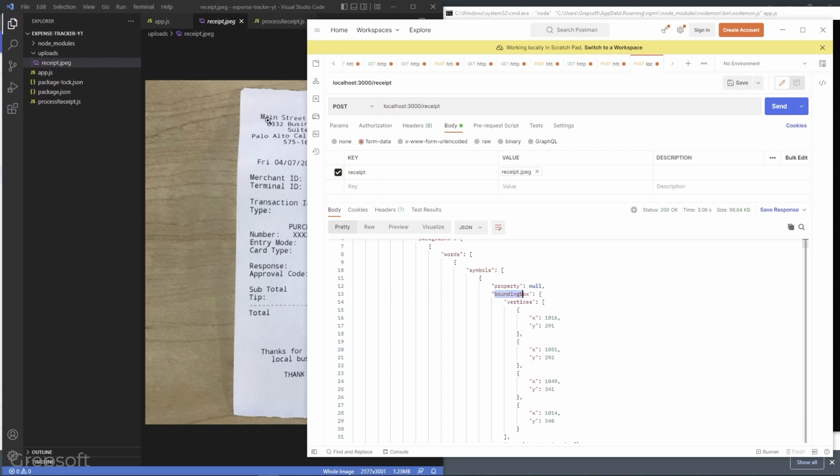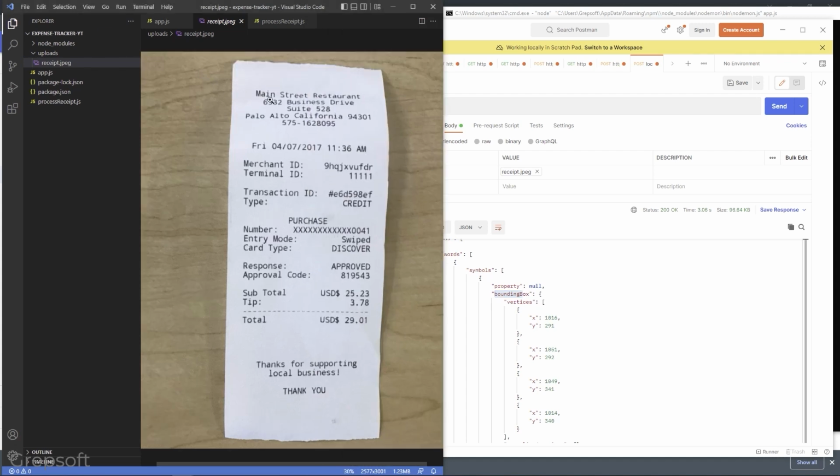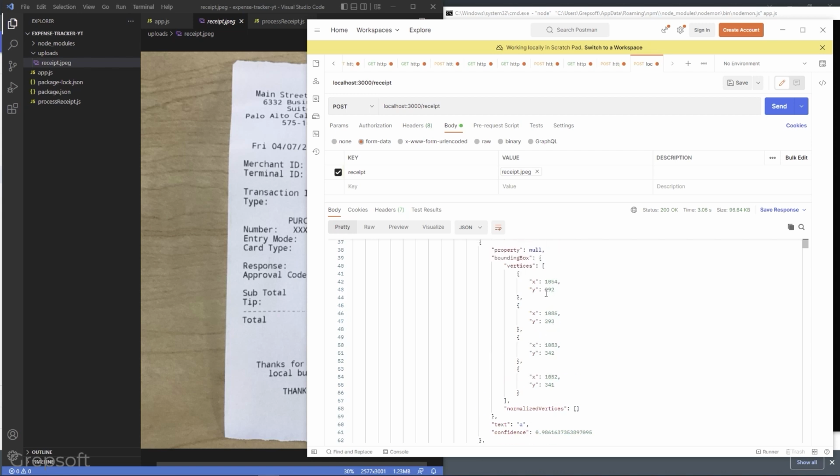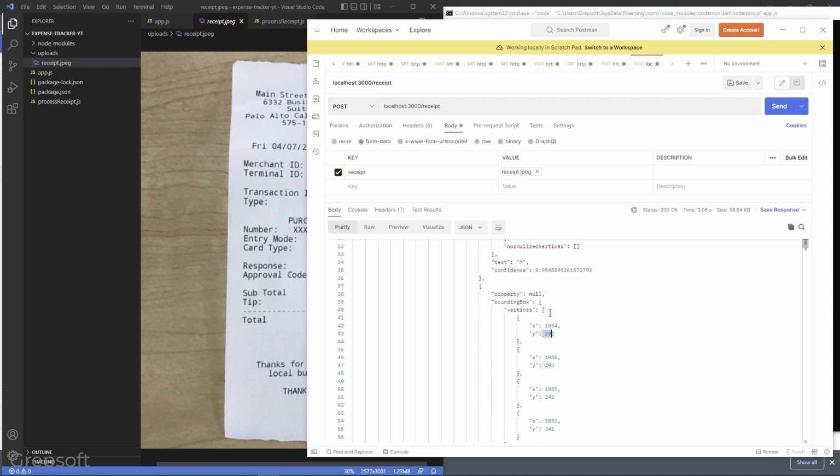As you can see, items that are on the same line are going to have pretty much the same Y value, because they're at the same height from the top. Here this is 291, this is 292, and we can just take the first one. That should be good enough. So let's take A, for example, after M. If I look at the Y for A, it's 292, and for M it's 291. So it's not that much off.